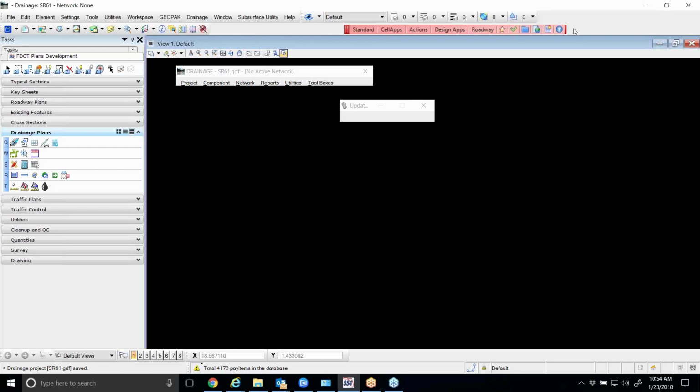So theoretically, and we're not going to do this, if you look on page 425, this could be what we're handed, or similar to what we might be handed if we don't have anything already placed inside of GEOPAK drainage, and theoretically we would go in and place each one of these nodes with this node tool.